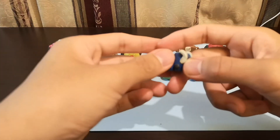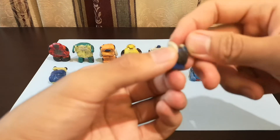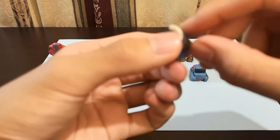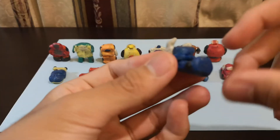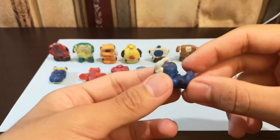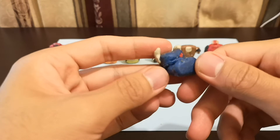Now we have Pipes, similar to Huffer. I guess these pipes are a little fragile — I'll see if I can fix this off screen. So here we have Pipes. He's also like a truck, a smaller truck. To transform him — for Huffer, I take the back end and put it up like this, but for Pipes I actually have to put it down like that.